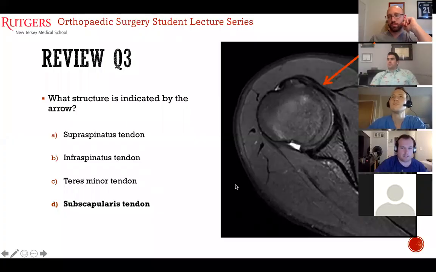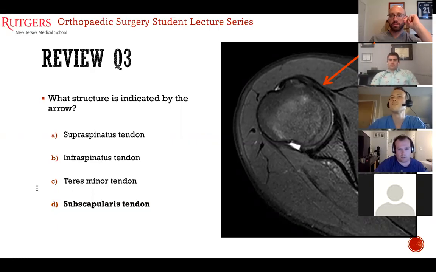And then we also know that the subscapularis attaches to the lesser tuberosity, the anterior aspect of the humerus. Additionally, once you guys start to get a little more comfortable with these images, you'll be able to answer questions based on what you know is really visible on certain images. An axial image is not going to show your supraspinatus tendon very well because it runs in the same plane of the image itself. And then the teres minor and infraspinatus are part of your posterior cuff. So if you can identify anterior and posterior, that will help you narrow down the answers in these types of questions. Nice.